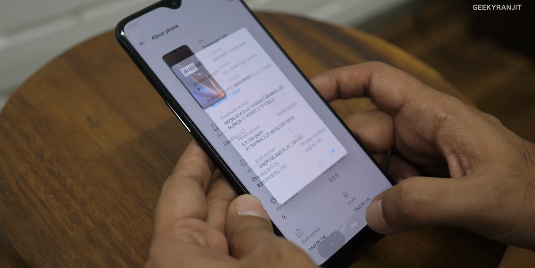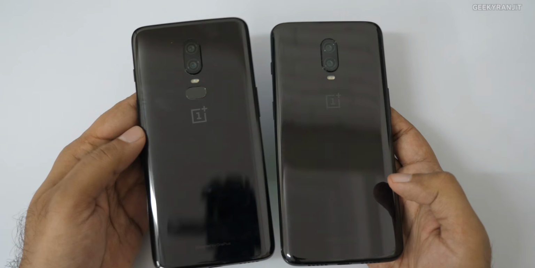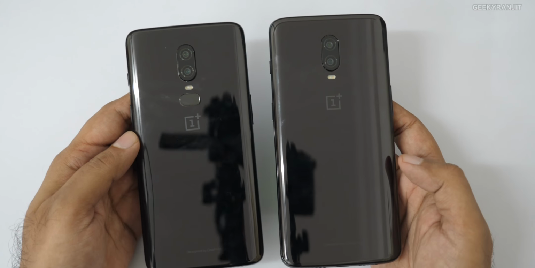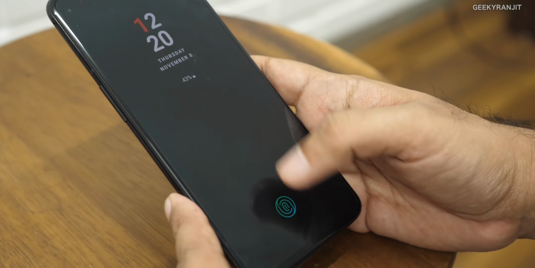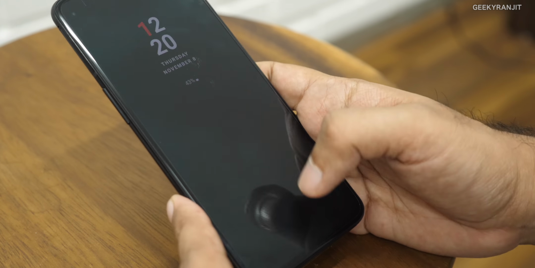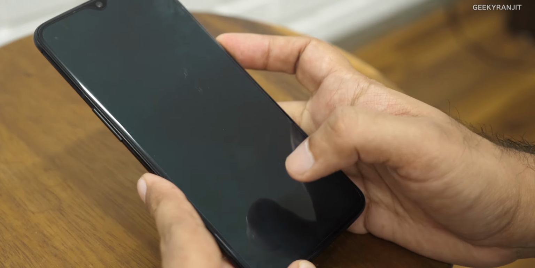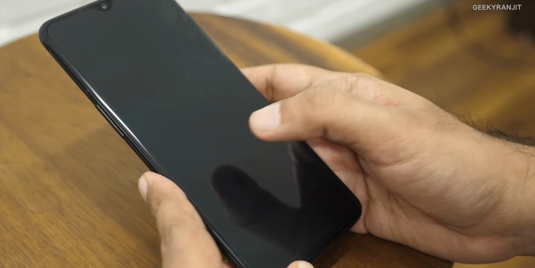Anyways, now moving to the biggest thing about this OnePlus 6T: in the OnePlus 6 we had this rear fingerprint scanner, but if you notice this one at the back, we simply don't have that. They have gone with the in-display fingerprint scanner on this one, and actually it works really well. I was also very skeptical, but as you can see, the performance of this in-display fingerprint scanner is actually really good, and it's actually fast. Yes, it is not as fast as a dedicated, physical fingerprint scanner on the back, but again it's not slow at all. Within about 2 days I got used to this one, and in fact it works very well. I would say it works almost 98% of the time.